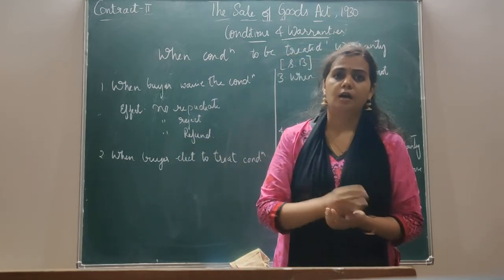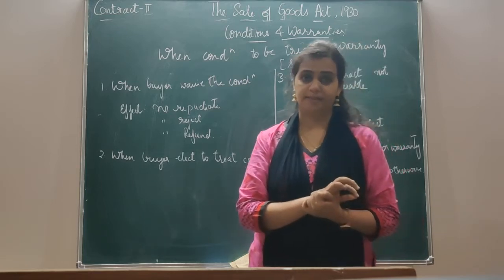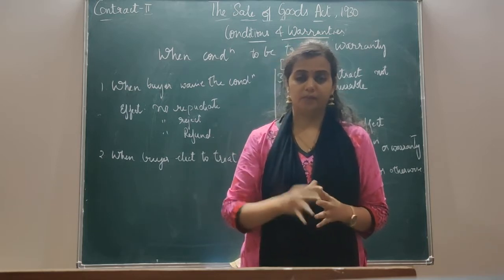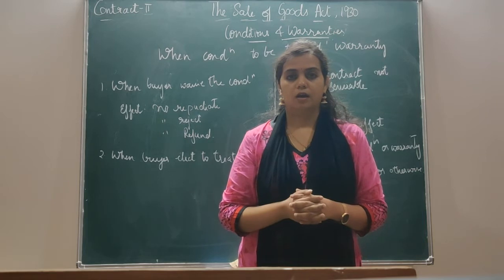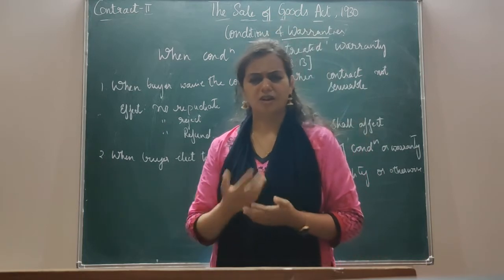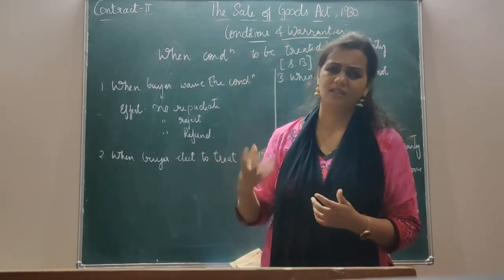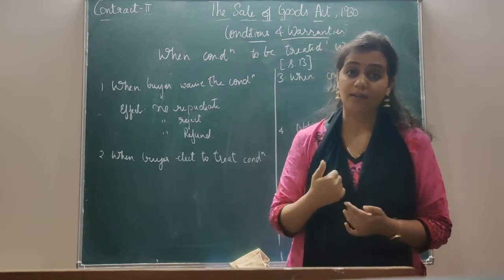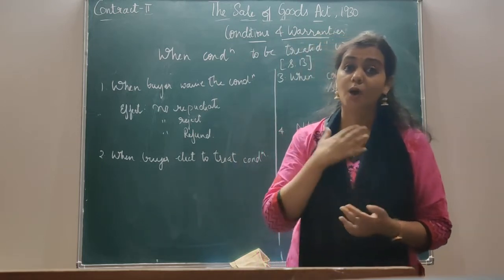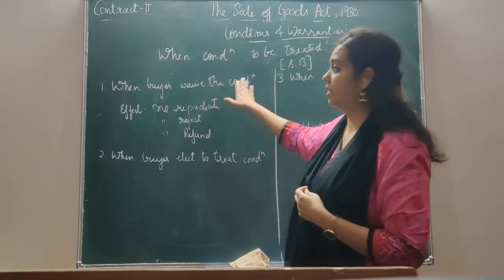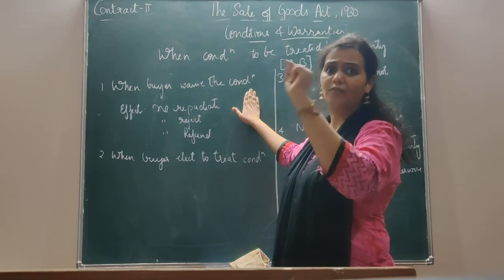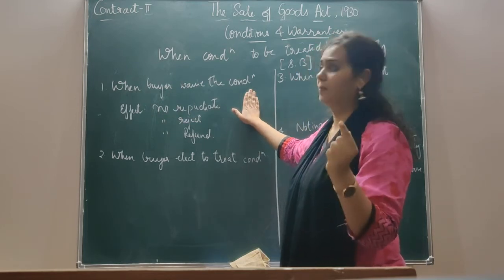Suppose I have ordered blue gel pens and I got blue dot pens with a refill ink. Now, since I have got it, I, being the buyer, say okay, fine, I'm okay with this. What am I doing? I'm giving up my right. What was my right? To get that particular pen, but now I've got a different pen. So I'm waiving, I'm surrendering, I'm giving up the condition. What is the condition? My main purpose. What was my requirement? I wanted blue gel pens, but I've got dot pens now. So I'm giving up my condition.